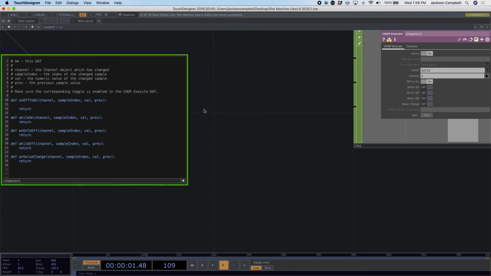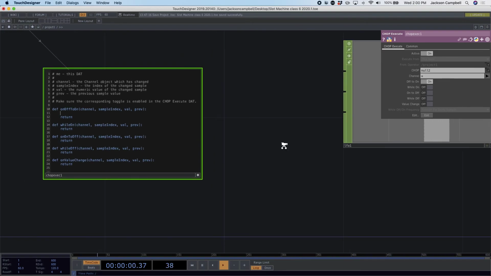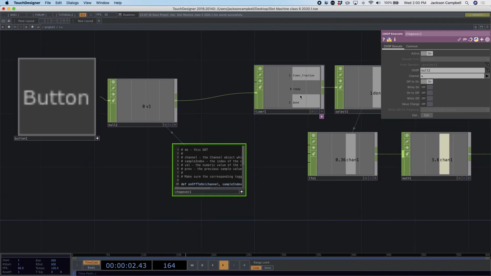All right, so we just need to put in a definition here. What we want to do is when it goes from off to on, we want to create a random number and stick it into that timer's length parameter. So first we need to reference the timer operator.